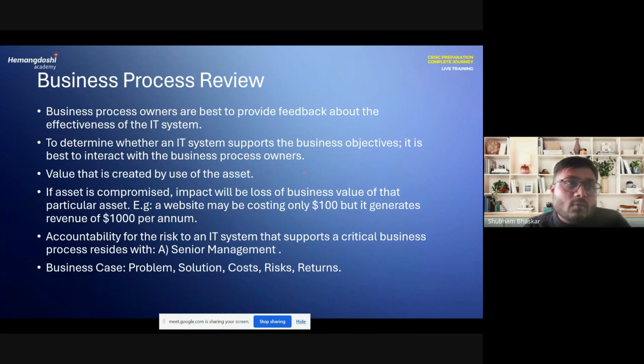We as an IT, what we might do is we can procure, do the whole risk assessment, and give that software to them, saying that, okay, these are the licenses we have bought, you can start using that. You don't have to worry about licensing, capacity, etc. You just use it. But I as an IT will not be using it on a daily basis. It will be them who are using it, right? So they are the best person to tell you if a particular system is effective or not, right?